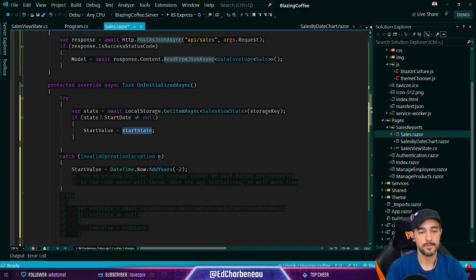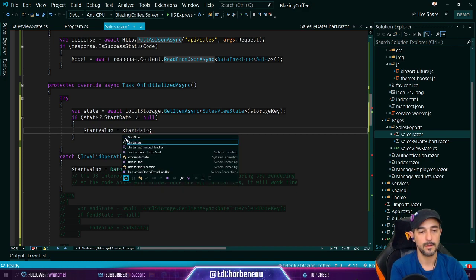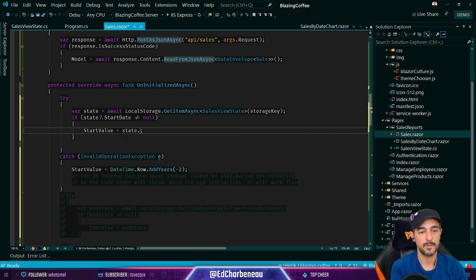Is not null. Then the start value will be state dot start date, like that. Let's try that, and then if we have that, let's take this out of the catch.